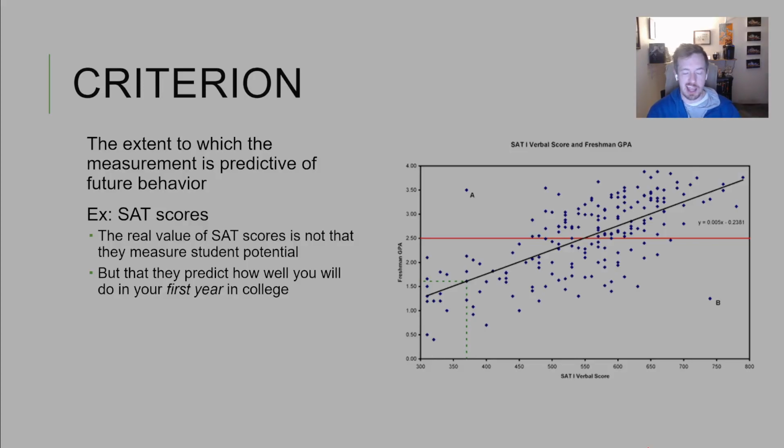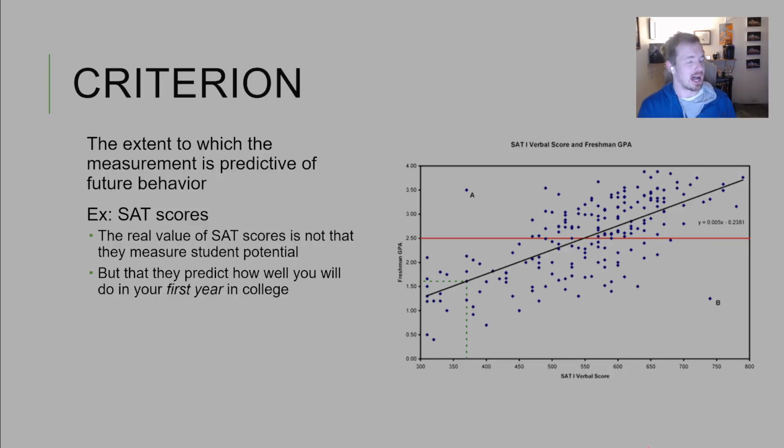It doesn't predict how well somebody's going to do their final year of college. It doesn't measure how well they'll do their second year of college. It only predicts how well they'll do in the first year, and it does a pretty good job of that. People who score lower SAT scores generally have lower first-year GPAs than people who scored higher on SAT scores. But the interesting thing is, if you look at seniors and you look at people who had low SATs and high SATs, there's no real difference between the GPAs they have.